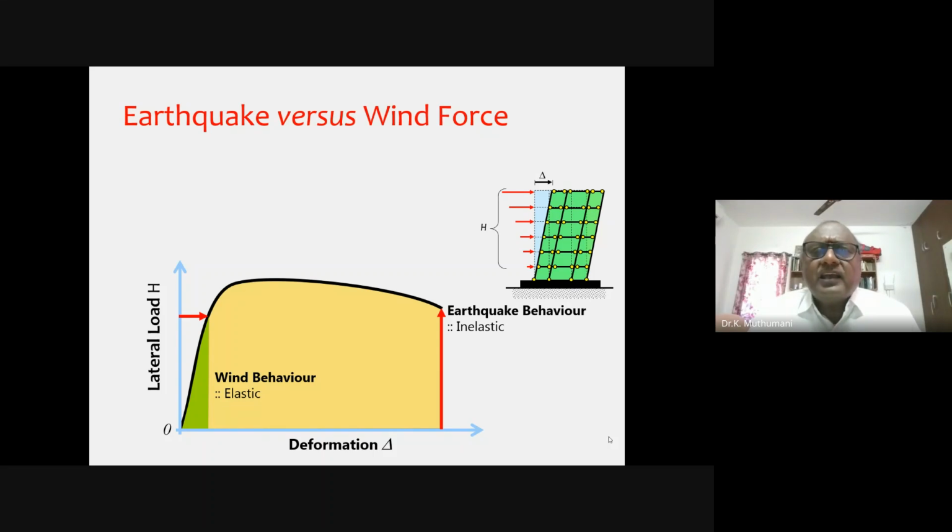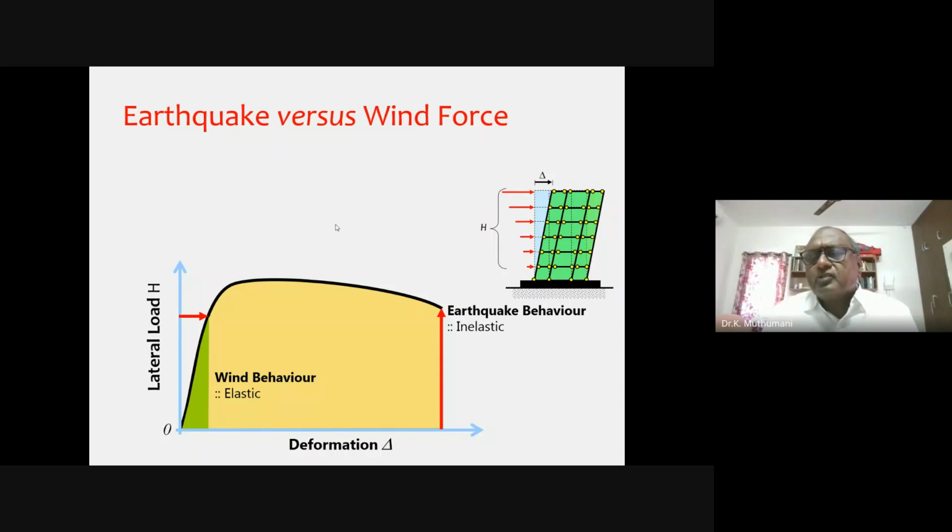So the first point that we need to understand, the difference between these two, is wind load, as per the code, if you calculate, we design the structure to be linear and elastic for this throughout its life. Whereas when it comes to earthquake, it is not so, because earthquake is a very high force. I will explain why. So it is much beyond what we compute in a code.